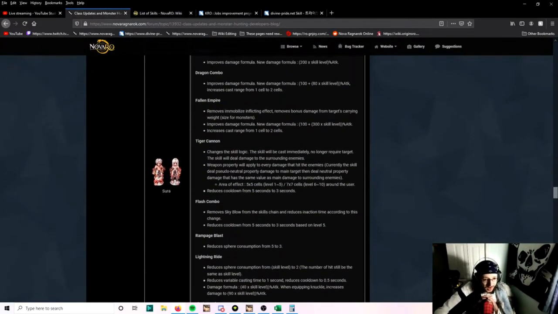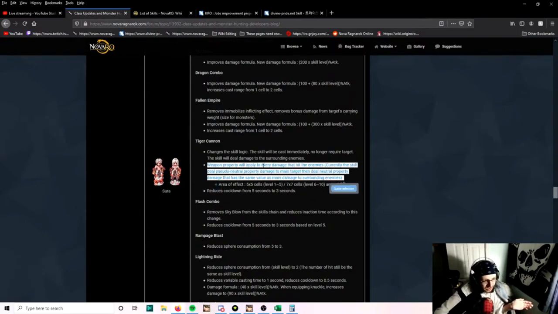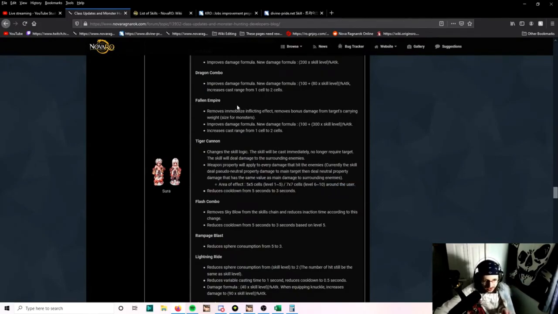Tiger Cannon is changed so it no longer requires a target. Instead, it's an AoE skill just around you. Weapon property applies to every damage that hits the enemies. At the moment, it does some weird pseudo-neutral property thing. I don't know. Basically, your weapon property is all the damage now. It's not converted and weird stuff. Area of effect is 5x5 and then 7x7 at the higher levels. Reduced cooldown from 5 to 3 seconds.